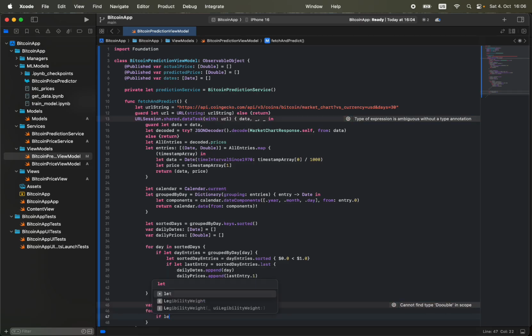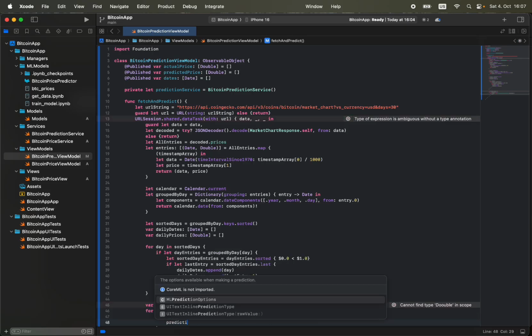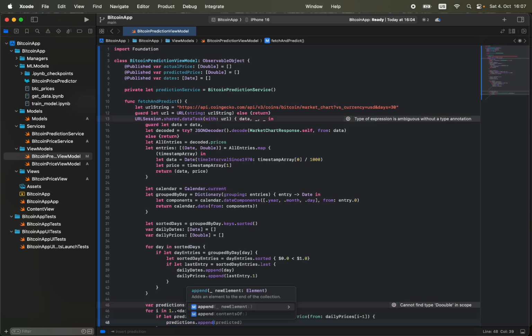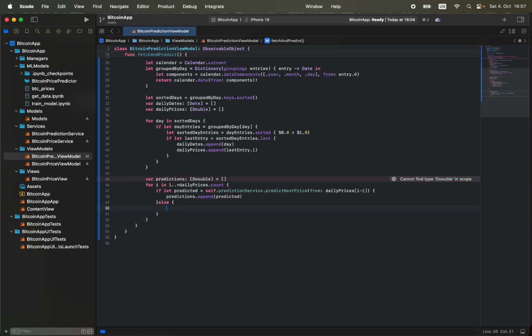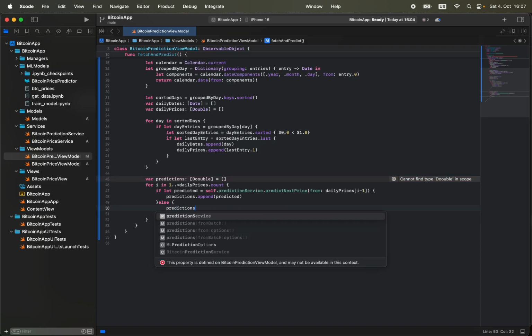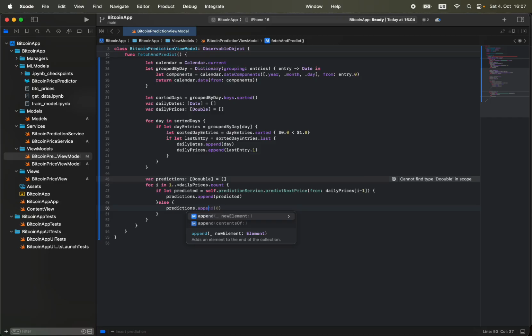If let predicted equals to self prediction service predict next price from daily prices i minus 1, predictions append predicted, else predictions append 0.